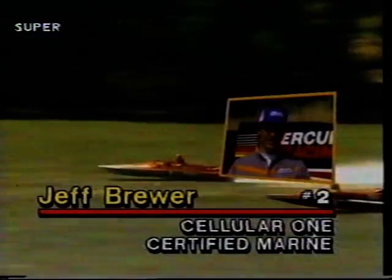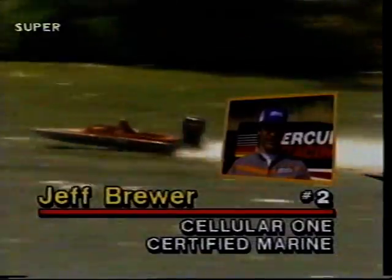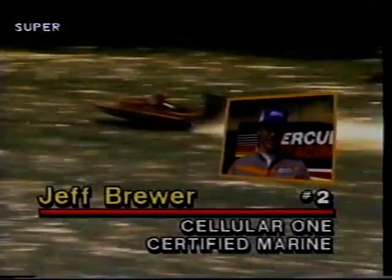You're right, Walt. It has been Chip Watkins ever since the flag fell. Jeff Brewer right now in 3rd position as he's trying to make a move. Charlie Anderson is ahead of him, and then leading the pack still is Chip Watkins. We're waiting for the white flag to come out, signifying just 1 more lap of racing left to go here along the Sacramento River. And you can see how smoothly Jeff Brewer is running, and that's why he's been able to move up to 3rd position. As he brings it off the corner, you can see it there, tumbling air underneath. Look out. Oh, Jeff got it right up.